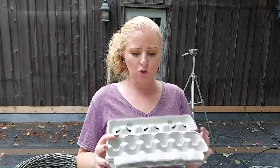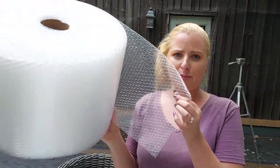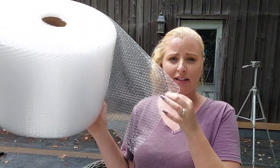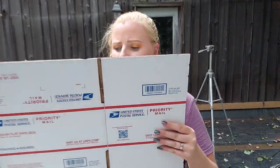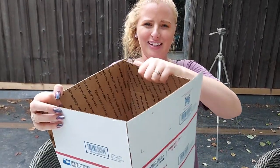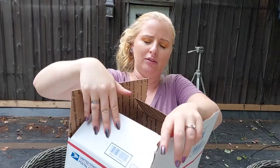What we usually do - our control method - is we have two different sizes of bubble wrap: small bubbles and large bubbles. We individually wrap every single egg in small bubbles, put them in the carton, wrap the carton in large bubbles, and fill the box with bubble wrap and paper towels. These are the boxes we use - medium sized priority mail boxes. They cost $15.50 to ship flat rate anywhere in the country.